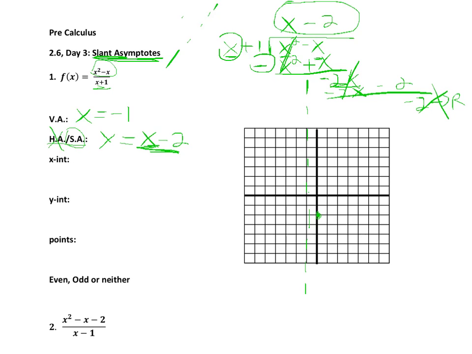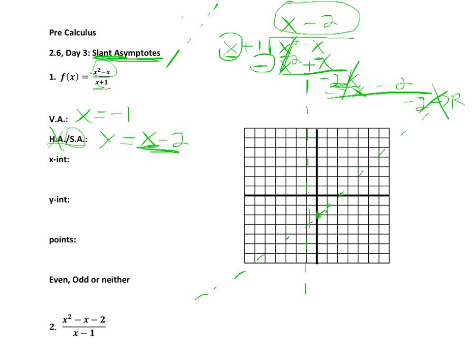So right from here, I just go up 1 and right 1, and plot a point there. Up 1, right 1, another point. Up 1, right 1, I have a point here, up 1, right 1, I have a point here, and let's make this dotted. I don't make this solid.